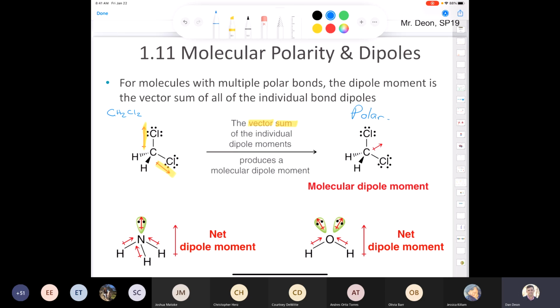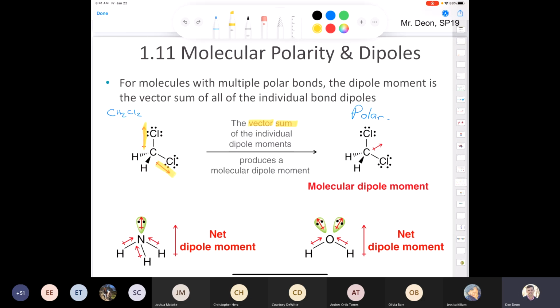If we look at ammonia, excuse me, you can see the dipoles between the hydrogen and the nitrogen, because nitrogen is more electronegative than hydrogen. You can see the dipole from the nitrogen to the lone pair. We always draw a little dipole towards the lone pair because they're unpaired electrons. So anyhow, if you tally up all 4 of those vectors, you're going to get a net dipole moment going straight up like this, like a rocket, like this one right here. So ammonia is a polar molecule, and the same thing applies to water.